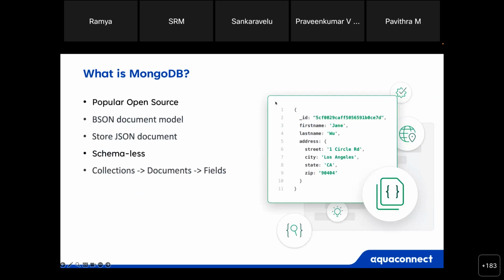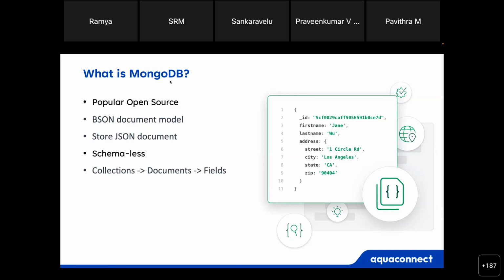Now we are coming into our topic. What is MongoDB? MongoDB is a popular open source database management system which provides high performance, high scalability, high availability, and flexibility to handle large data sets.